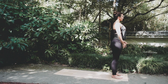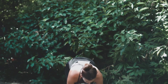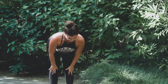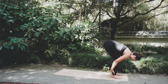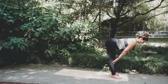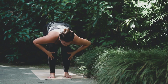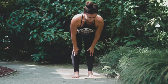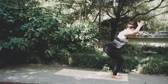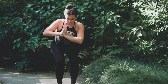Stand at the top of your mat, sweep your arms overhead. Exhale and fold forward over your legs. Inhale, take a breath, lift your chest halfway up, lengthening through the spine. Exhale and fold over your legs. Take a few of these. Inhale to lift halfway. Exhale to fold. This time as you breathe in, sweep your arms up overhead. Sink your hips back. Bend into the knees and find your way into Utkatasana, chair pose.